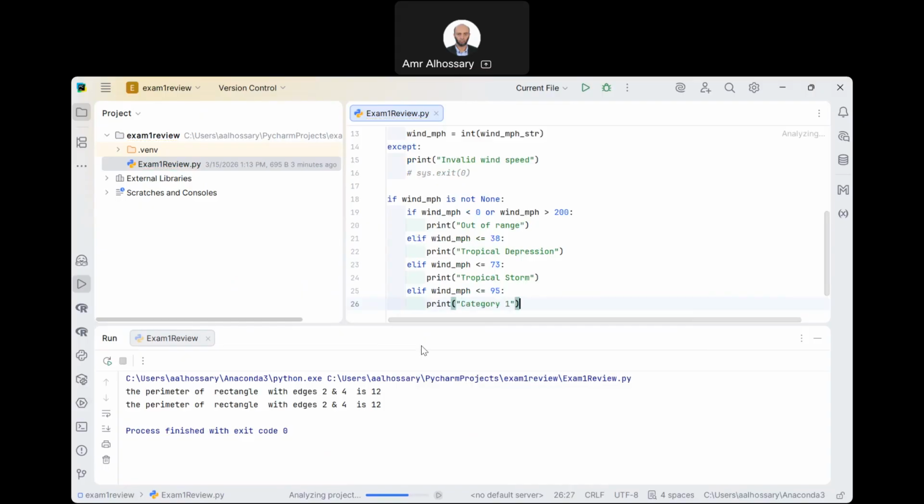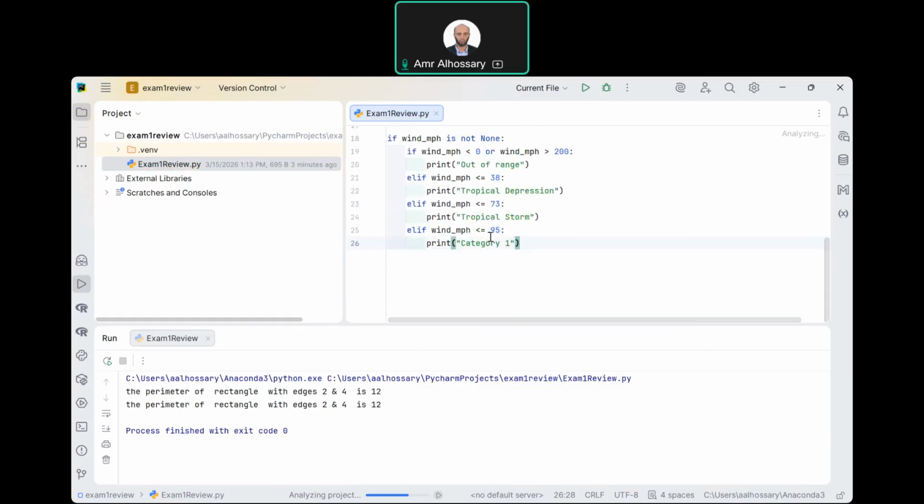Category 1. Okay, now I will continue writing as we do, but I want to show you something nice in the IDE. I can select these two lines because from now on these two lines repeat. These two lines are the same, with difference only in the number and the limit.